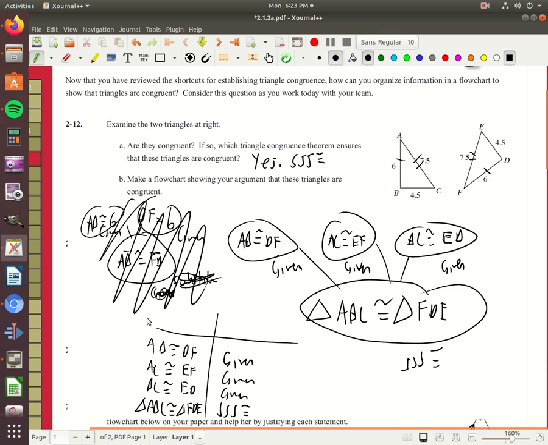Now, I will say this. If you know this, that's great. Feel free to use proofs. I don't care. If you don't know this, I'm probably going to use flowcharts because later in the book it introduces proofs. I just want everybody to recognize they're the same. If you're not comfortable with this, don't worry about it. It will be introduced later. If I do this, it shouldn't freak you out.